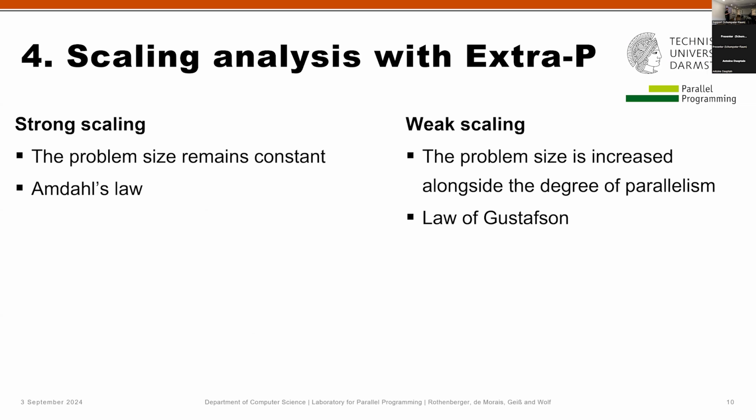At the same time, in a different way, you have weak scaling, where usually the problem size increases with the number of processes that you are using for our code. Or in other words, as you increase the amount of computational resources, you also increase the size of the problem. And it is usually defined by Gustafson's law.